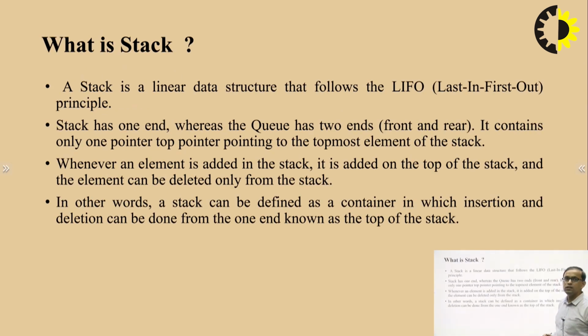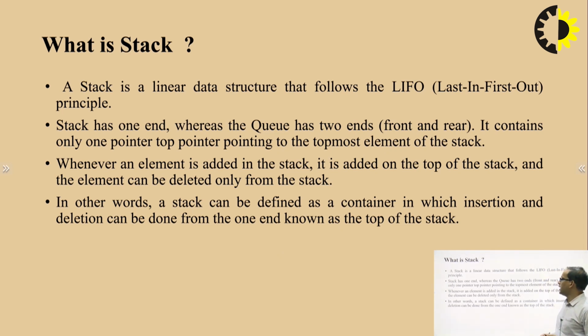So stack is a linear data structure that follows the last in first out principle. It means stack is just used to store the data elements. It is a linear data structure and it is a last in first out data structure. It means the element which will be inserted last will be removed first.